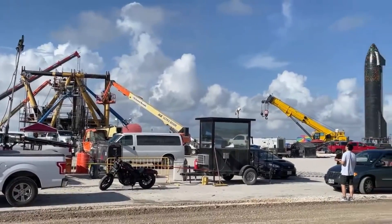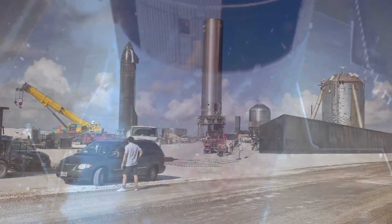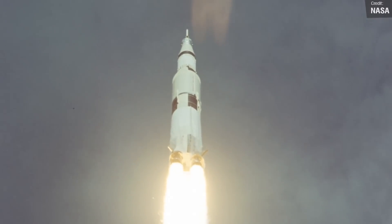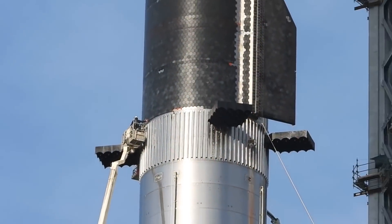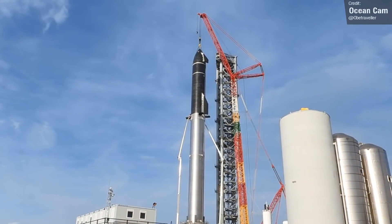Starship is a very exciting project for everyone. Even people who aren't really interested in spaceflight are almost universally captivated by the Saturn V — to date, the biggest and most powerful rocket ever launched to orbit. But it looks like the Saturn V's days as king of rockets are numbered. When Ship 20 was stacked on top of Booster 4, it officially became the tallest rocket ever built, and now it's only a matter of time before SpaceX launches this monstrous vehicle, finally dethroning the Saturn V after over 50 years at the top.